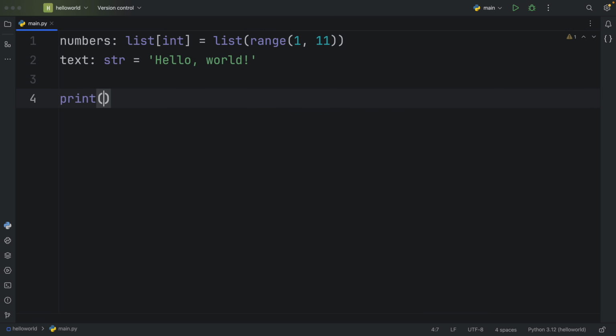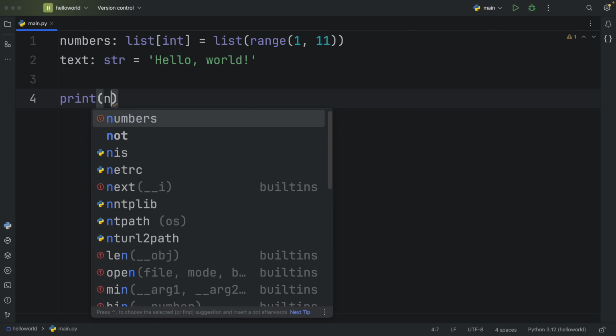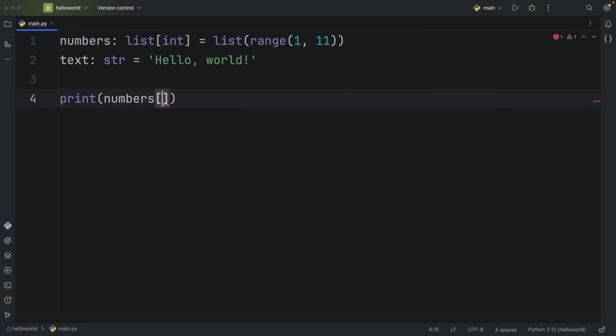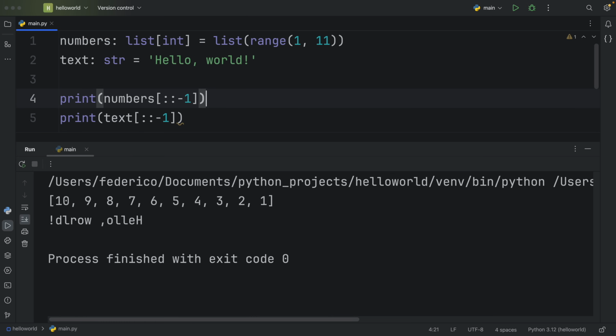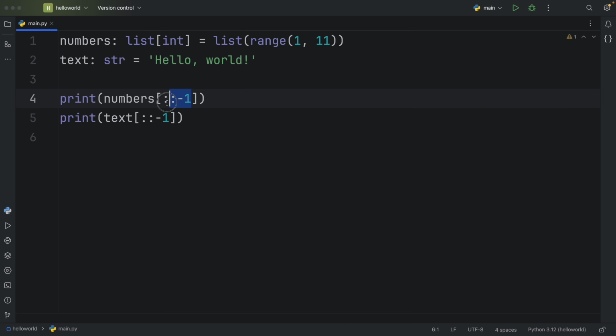Now, usually if you want to slice an iterable, you would pass in that iterable and you would also use the slice notation, such as ::-1 to reverse that iterable. And that will also work for the text. And right now, if we were to run this, it would work perfectly fine. It would reverse those iterables. But now imagine you want to use this in many other places. As programmers, we don't really want to copy and paste that everywhere because maybe we will want to change this implementation later. And of course, changing it in each place is a bad idea.